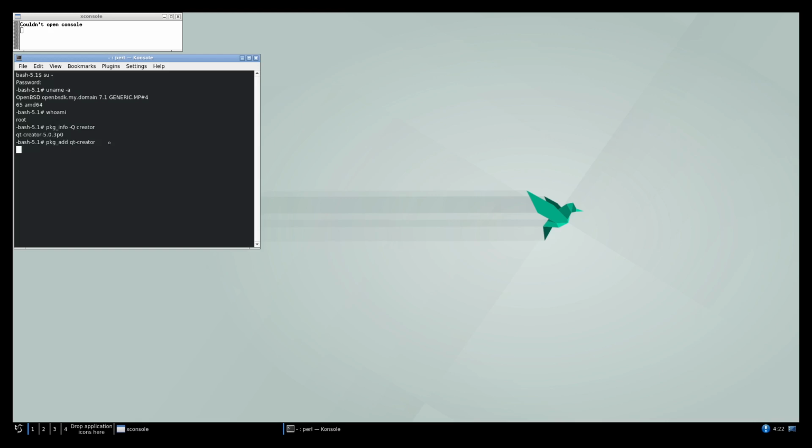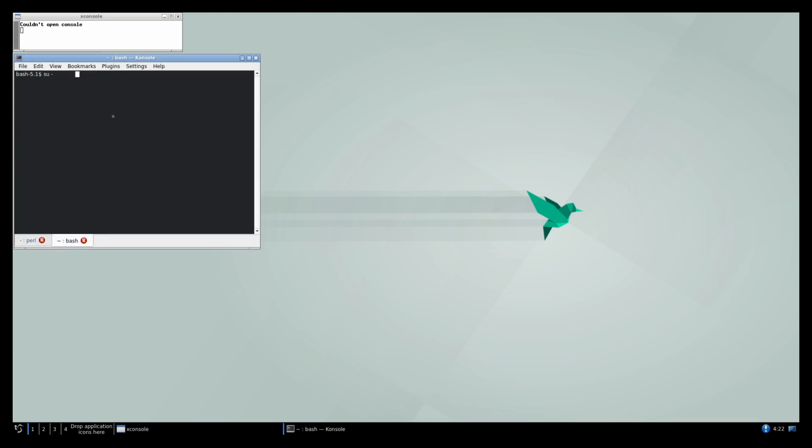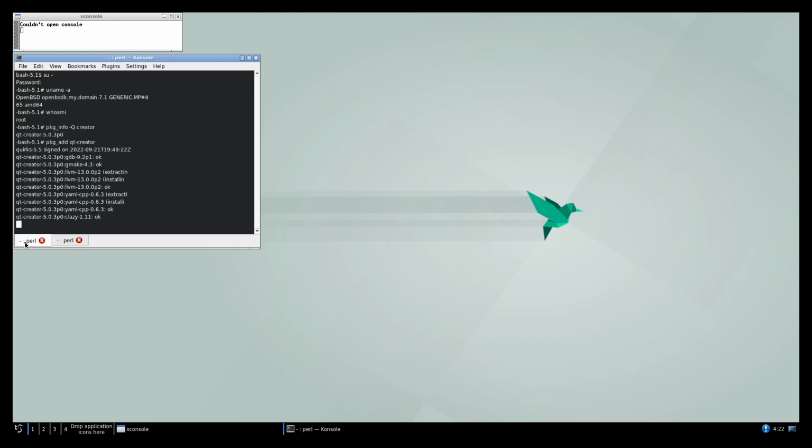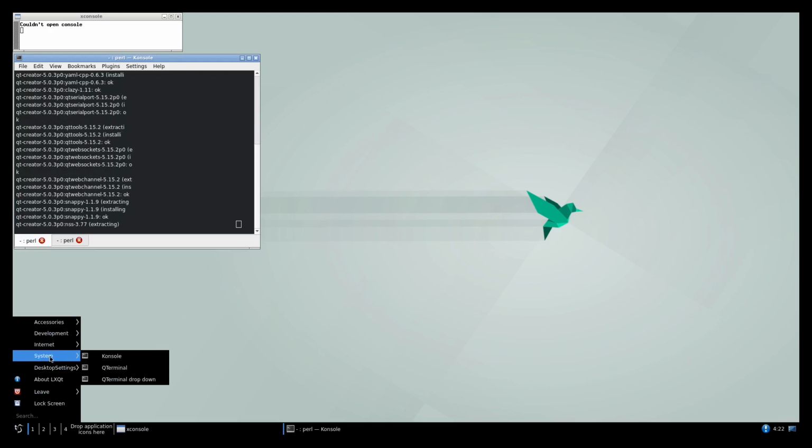What else do we need for sure? I don't know yet. Yeah, we'll need a web browser. So let me start another tab. So package info -q Firefox. Package database already locked, so while an install is in progress, you can't use package info. Don't we have another web browser in the meantime? No. Nope.